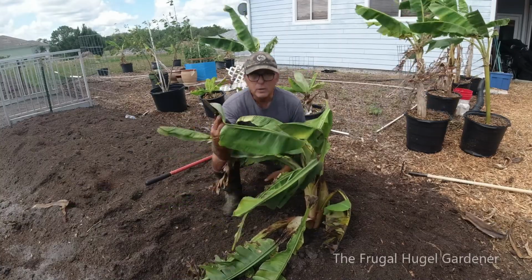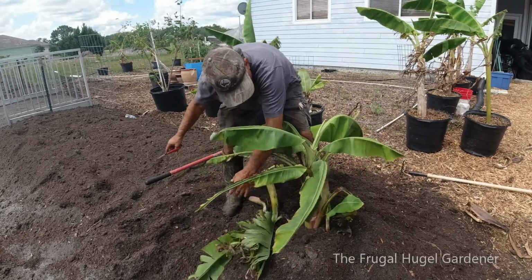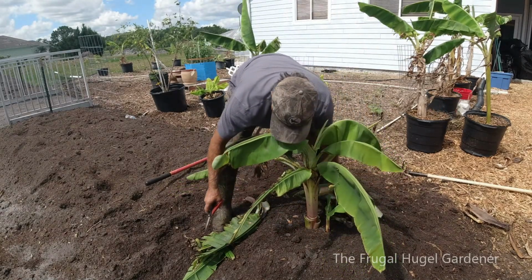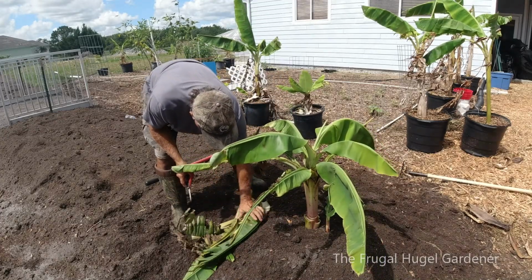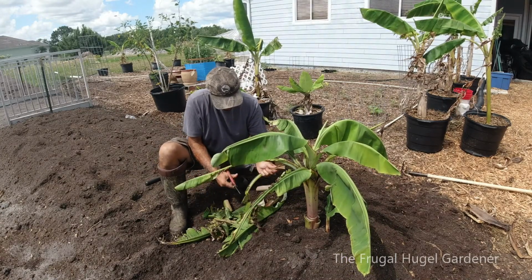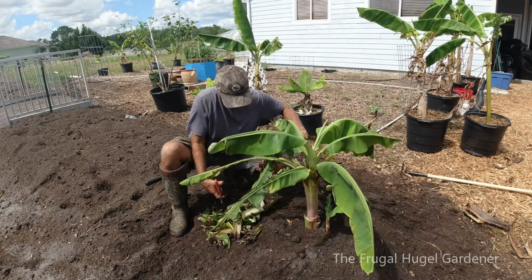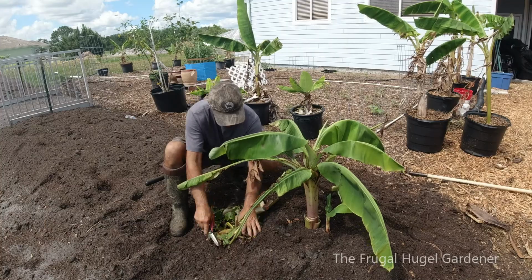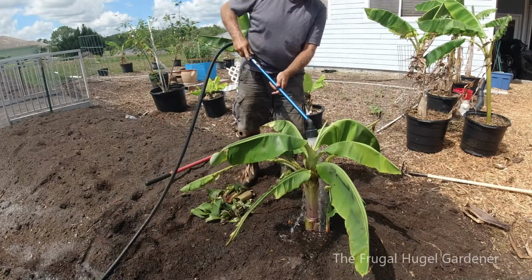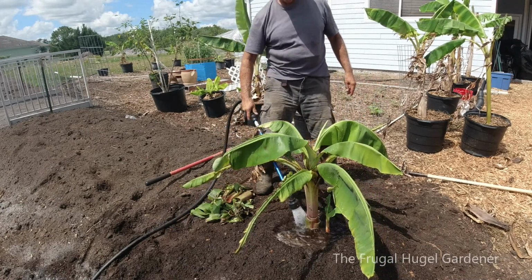Okay, so I turned on my water. So right now I'm going to clean it up. I'm going to go ahead and trim it. And I'll use these as chop and drop here in a little bit. Okay, so what I'm gonna do is I'm gonna clean this up, wash it off, and get all this compost pushed down in there.